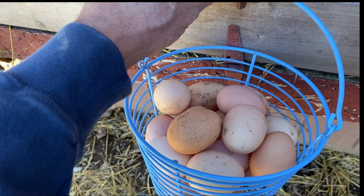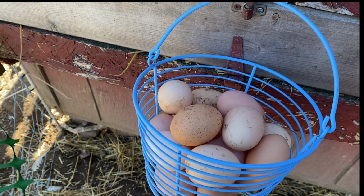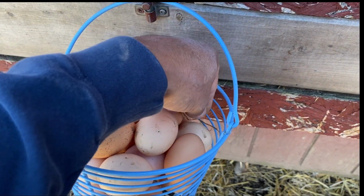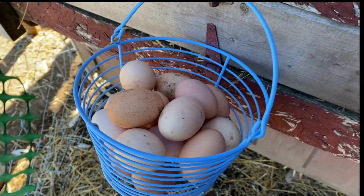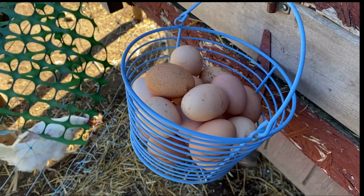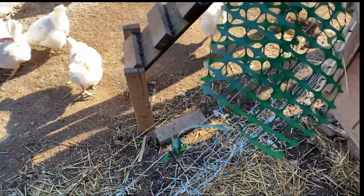Well, we've got a lot of eggs, so that's good. It's a couple days worth. We went to our yacht club final dinner, but I want to give you an update on the hens.